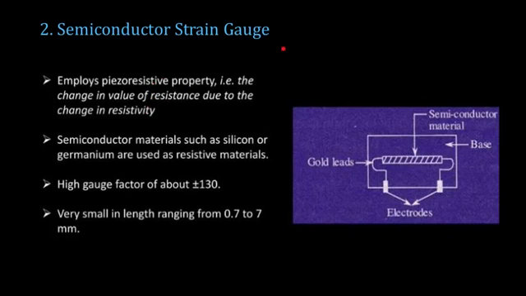Now another type of strain gauge is semiconductor strain gauge. So here we are making use of semiconductor materials like silicon or germanium, and here the property that we use is piezo-resistive property. That is, once you apply the force, the resistance varies in a semiconductor, and we are making use of that property to measure the force or the strain. So here you can see that you have a semiconductor material and the base material is also available here, the below material is the base material. Onto the base material we are mounting the semiconductor material, and we are providing the electrodes to take the output. And it has a high gauge factor, and it is very small in size. So that is one of the advantages of a semiconductor strain gauge.